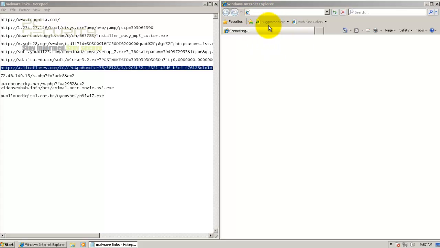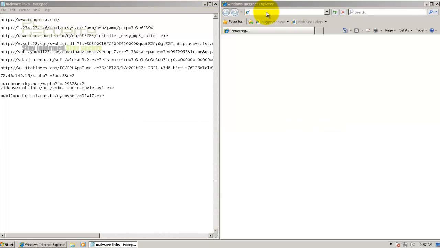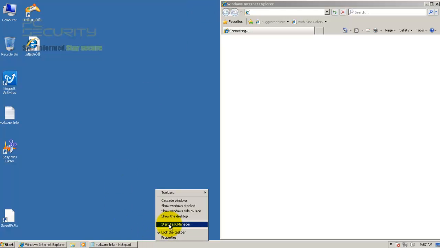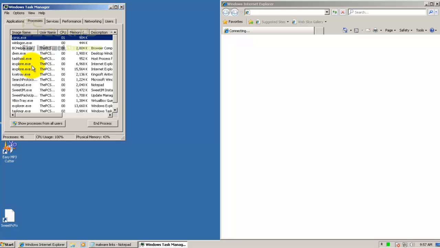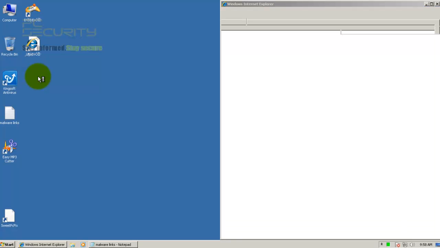Looks like it's done something to my internet maybe. Okay, this is not good. Nothing's happening. Oh, damn. It's done something to my browser, that's for sure. You can see Internet Explorer is not responding. And that's not good, because we still had a few links to try out. Now let's take a look at our memory here. Sure, it's infected.